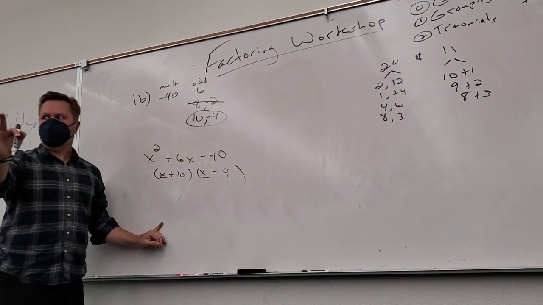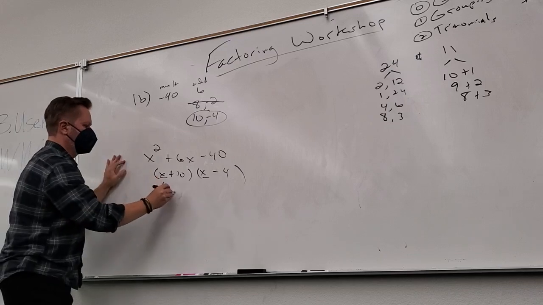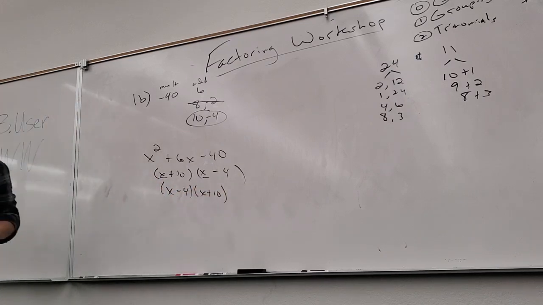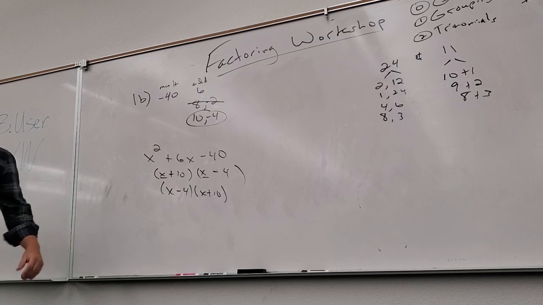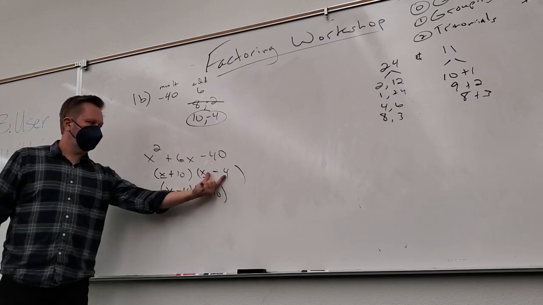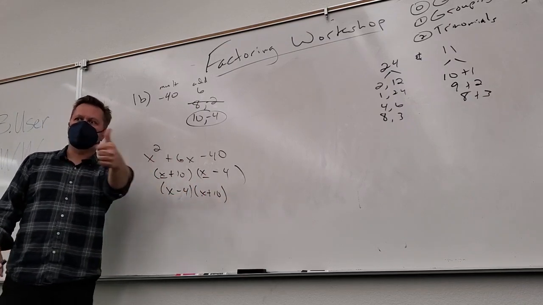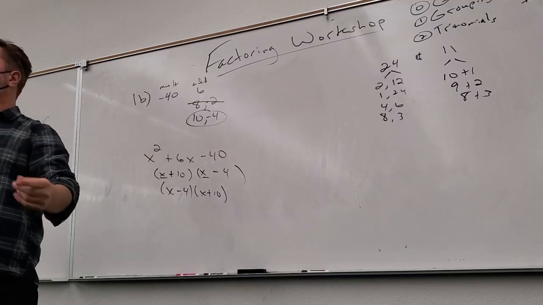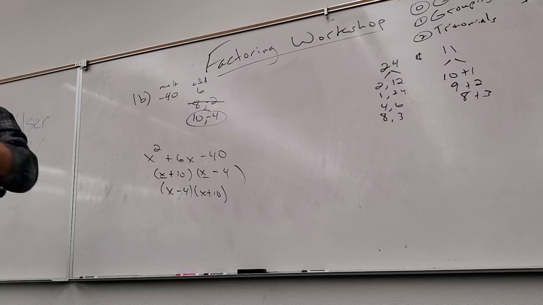And just to make really clear, because sometimes I have students that don't understand, if you wrote this instead, are you still right? Of course you are, right? Is 6 times 8 different from 8 times 6? No. So as long as you got an x plus 10 and an x minus 4, multiplying, you're golden. If I said factor 18 and you said 2 times 9 and somebody said 9 times 2, is one of you wrong? Not really, it's the same thing. Okay, all right, I like it.